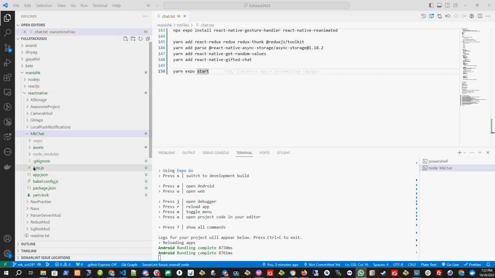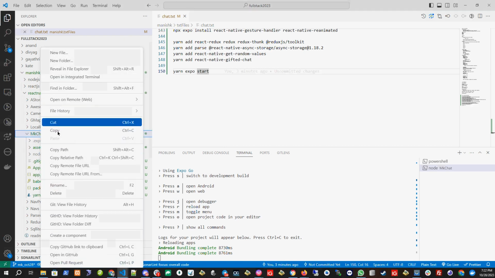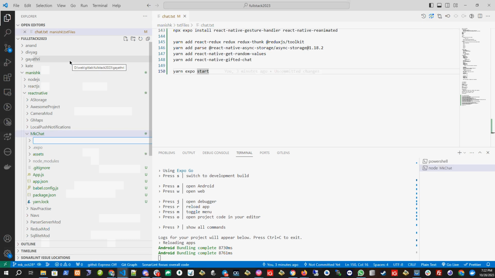So once I create them here, maybe in the next project we will reuse that. So let's create folders and file structure, and then we'll start working.